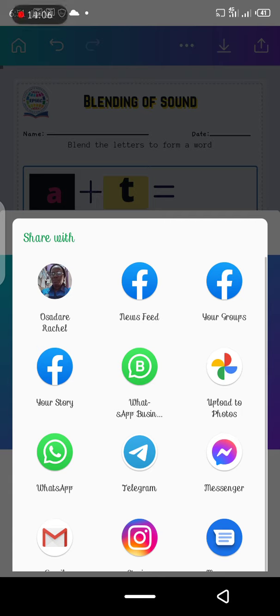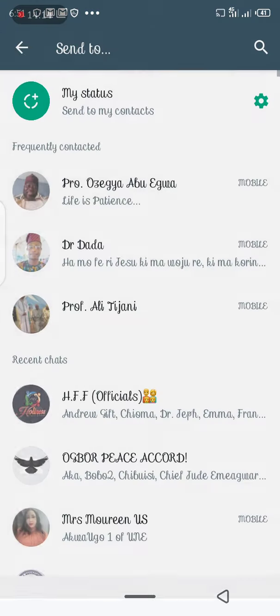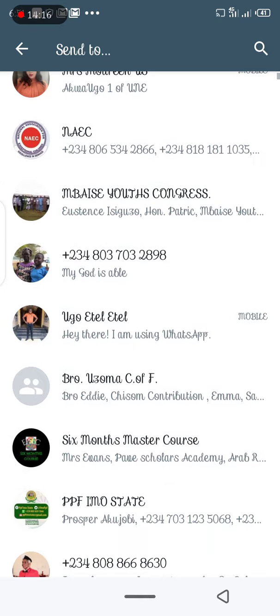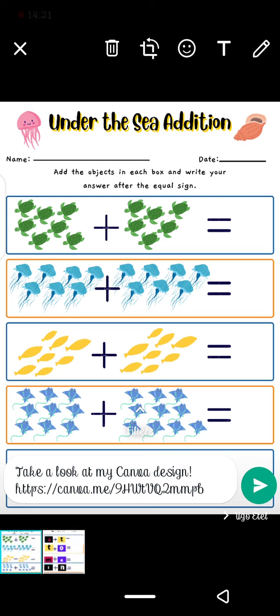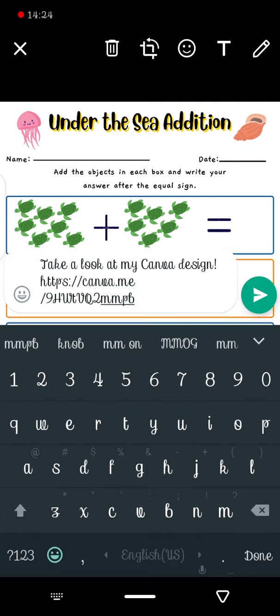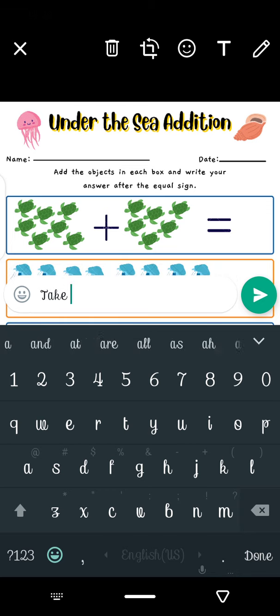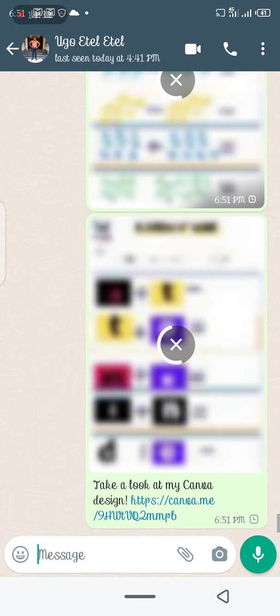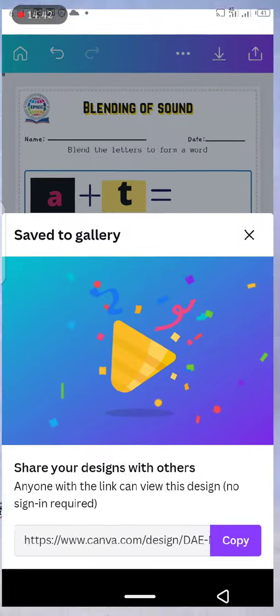Okay, yeah, you see it. It has come. It is asking me to send it somewhere. So let me send it to my WhatsApp and see what we get. When you want to send, it is advisable you clean up. Okay, I think two we are sending. I'll send it to my WhatsApp as you can see.